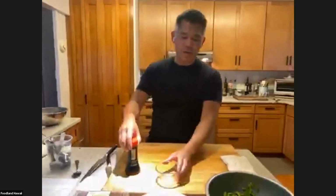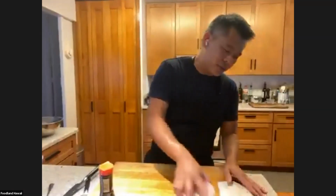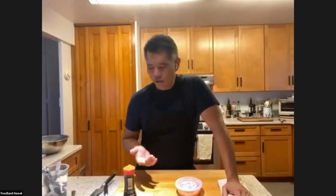So now we're going to make just a quick dressing. The basics of any dressing really is acid, seasoning, and oil. So that's one thing to think about. And the ratios you typically see: some say it's 75% acid to 25% fat or oil. Some people will say two-thirds to one-third, one-third being fat. So you can play with what your preferences are. So I'll start with this.